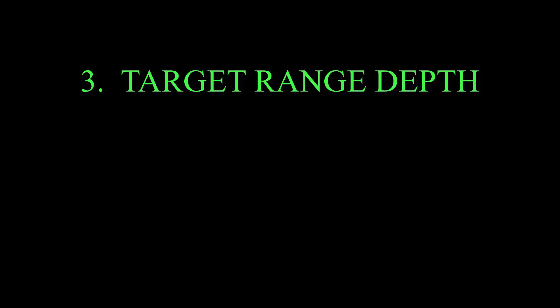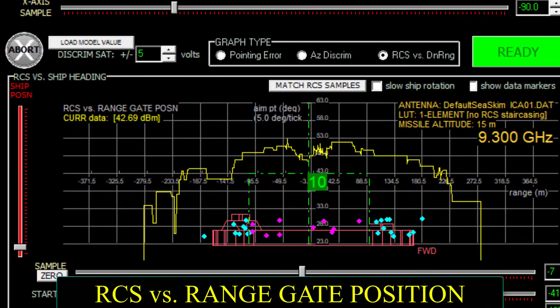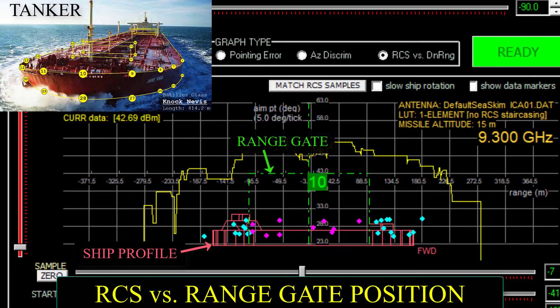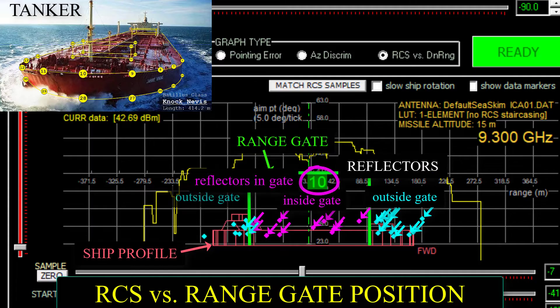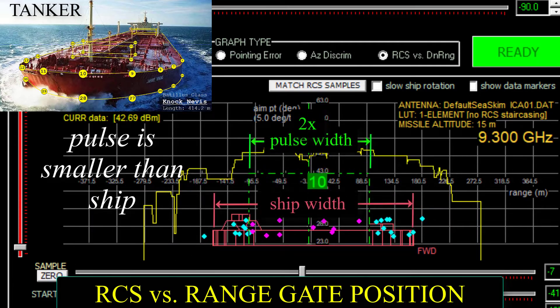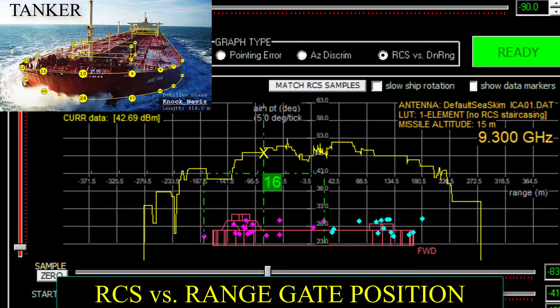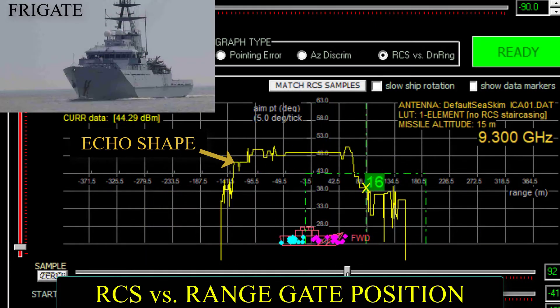The third discriminant is the target's range-depth profile. What does that mean? As the radar pulse travels down the length of the ship, it reflects off different collections of reflectors. And for a modern seeker, the pulse might be so short that it's even smaller than the ship. So as the echoes from all the reflectors arrive at the seeker, they will give the pulse a time shape that's determined by where all those reflectors are down the length of the ship.